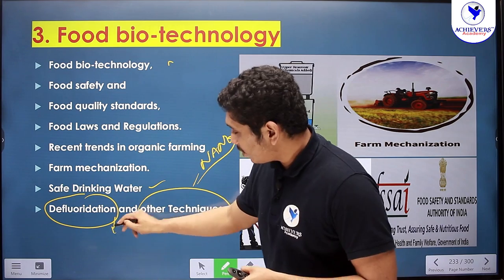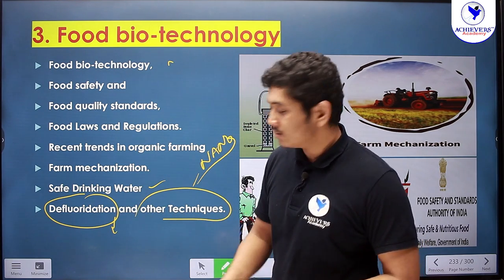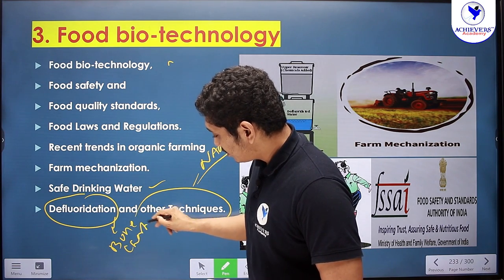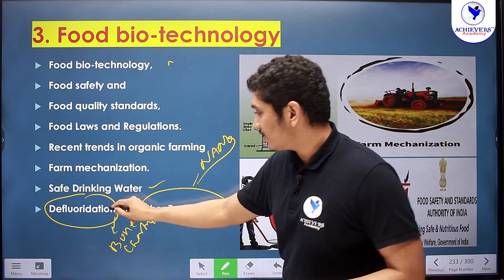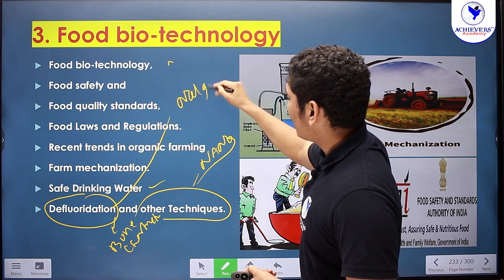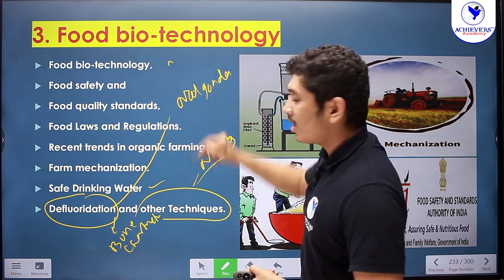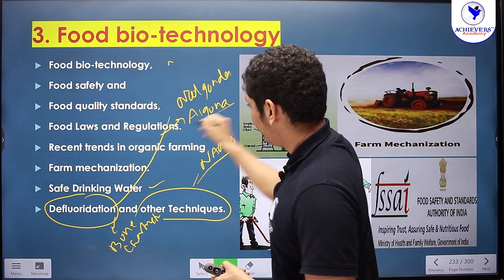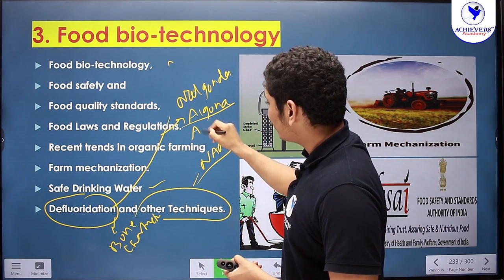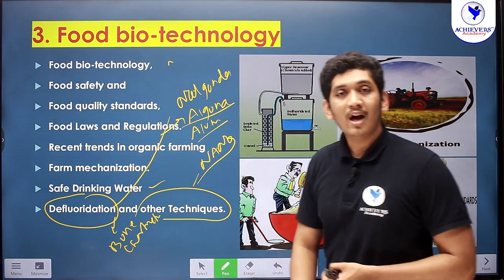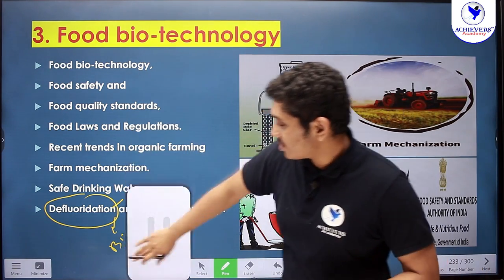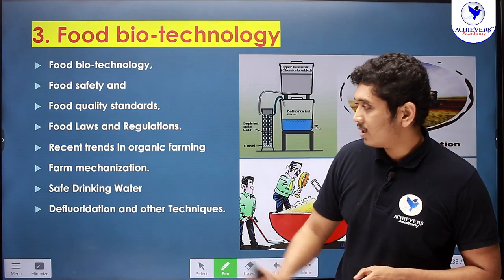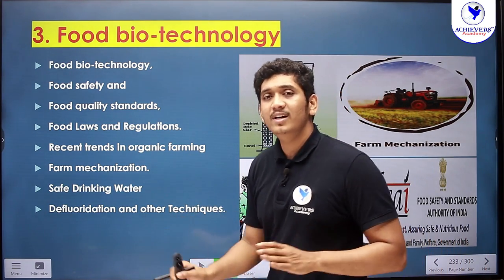Within the defluoridation techniques used, you'll learn methods like the bone char method. Some famous methods like the Nalgonda method, where you will be using a substance called alum. All those I'll be teaching you here. Apart from that, reverse osmosis will be taught in this paper, and all other water purification technologies will be learned here in a very detailed manner.